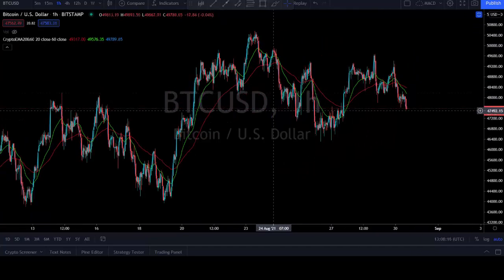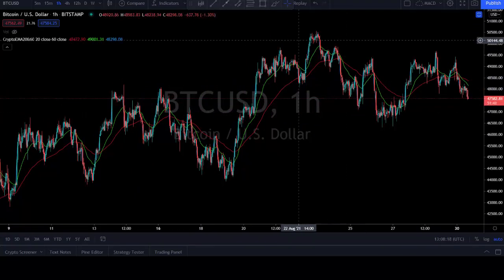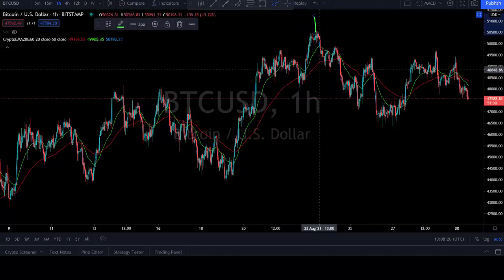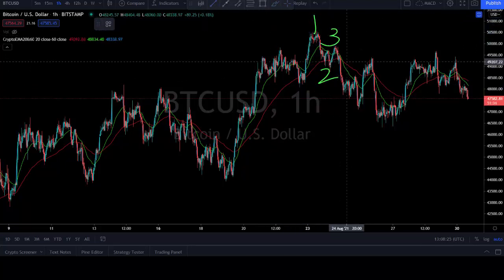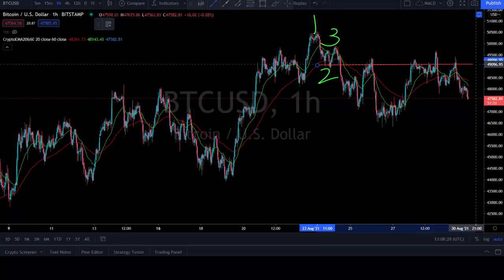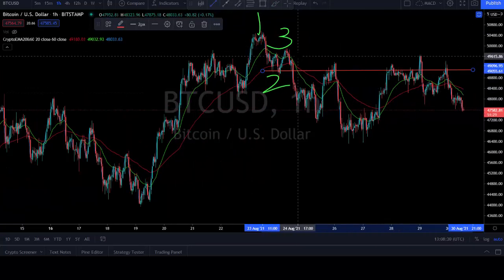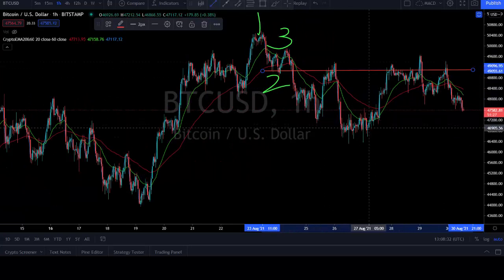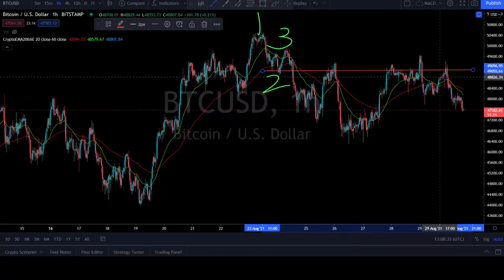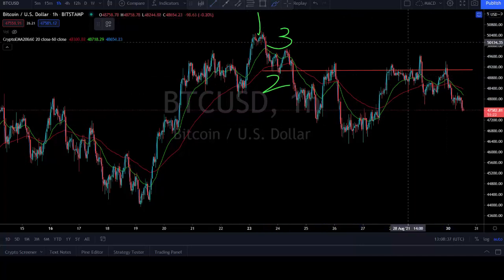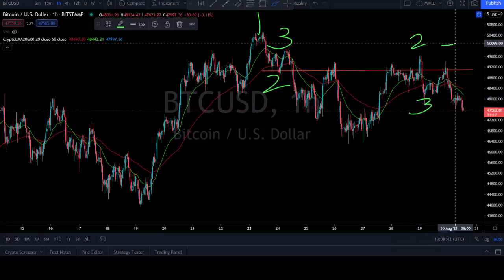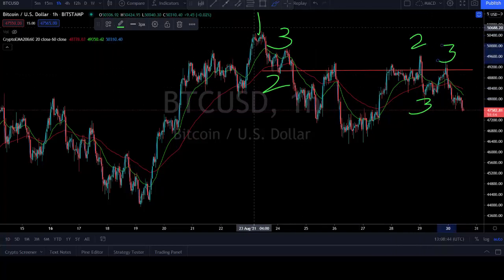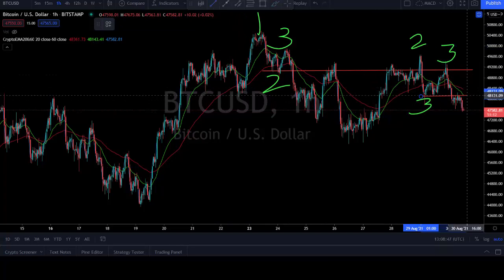Okay, let's jump right into Bitcoin. First of all, we have to respect the 1, 2, 3 formations. We've got the 1, 2, 3 formation here, and below that level is bearish. It's below the top 1, 2, 3. Then we had a larger 1, 2, 3. It came back up and has retested this a few times. And now what my eye goes to is a double rejection here that turned into a 1, 2, 3 top with its own bearish rejection line now.